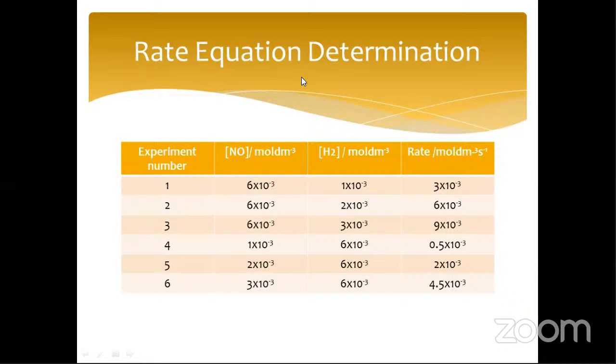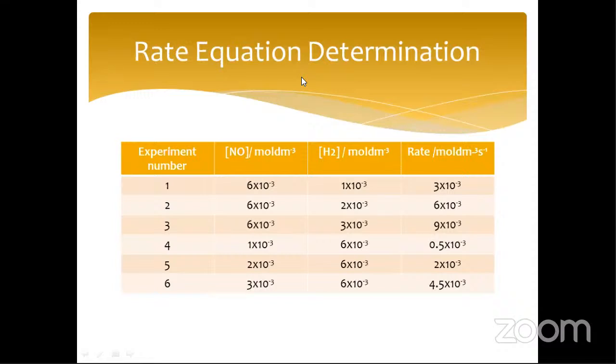If you use your EXP button on your calculator to put in the times 10 to the minus 3. Don't type times 10 to the minus 3. You use EXP. If your calculator is a Casio, it has the EXP button. All right, so it should be 1.5. All right, now divide 4.5 times 10 to the minus 3 by 2 times 10 to the minus 3.